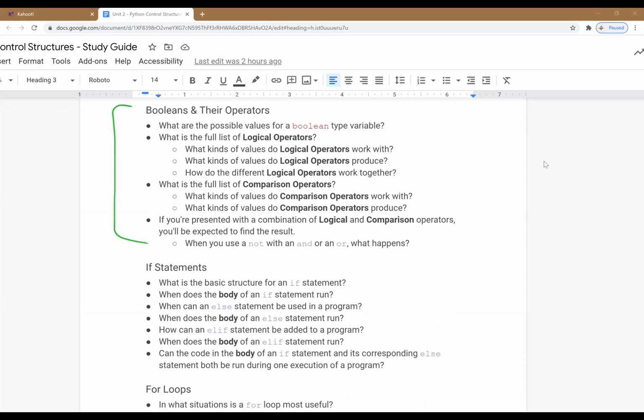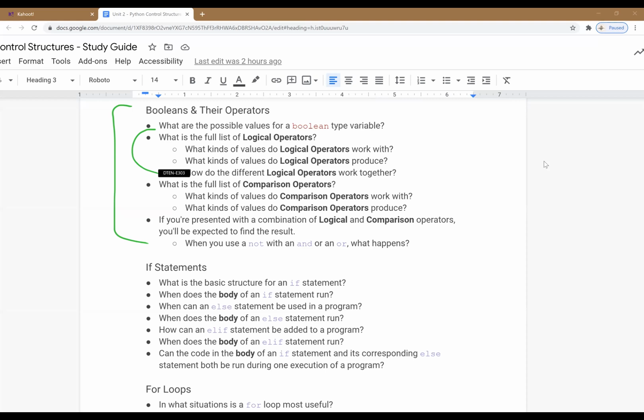Do you want me to cover that? Or do you feel that you understand that well? Do you want to answer, William, or are you just unmuted? Okay. So I will give a very brief discussion.